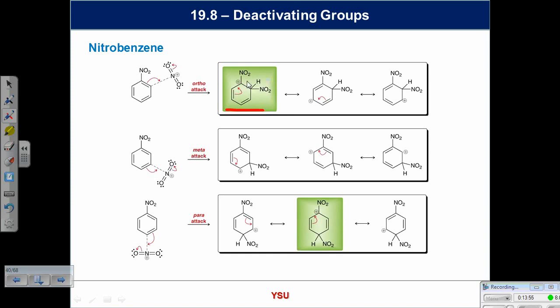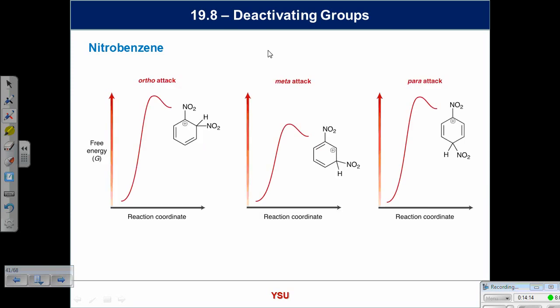Do you see from the back where the positive charge now is next to this nitrogen? That nitrogen is positive. You do not want two positives next to each other. And that's the situation with the ortho at the top and the para at the bottom. It doesn't show up at the meta, so that's the pathway the molecules go. Graphs showing this, these are all higher reaction barriers than they were for benzene. That's why it's slower. Why is it slower? It's electron withdrawing, it makes the benzene ring less nucleophilic. But again, ortho and para destabilize now. Meta isn't so bad. That's the best you can do.